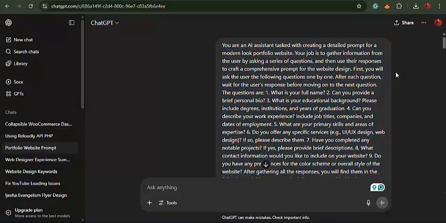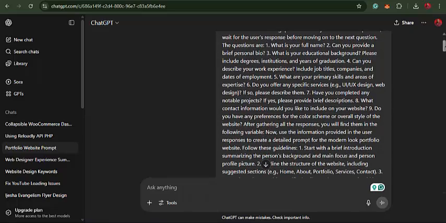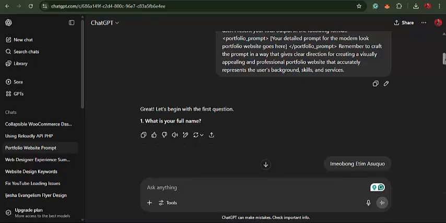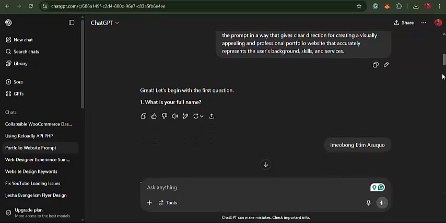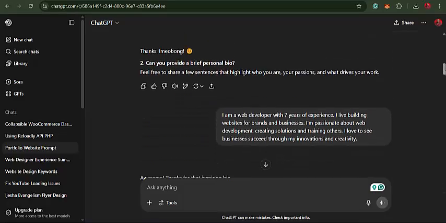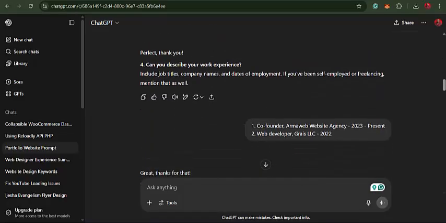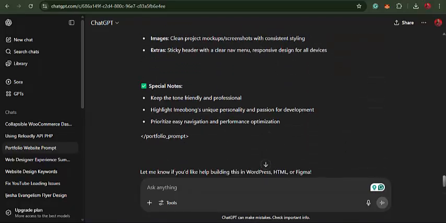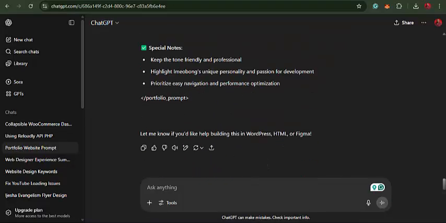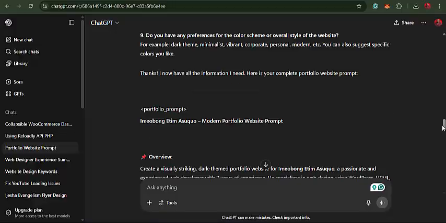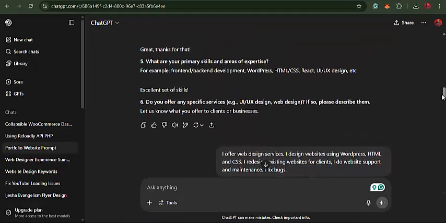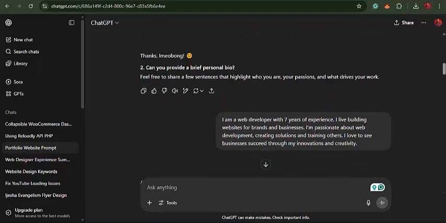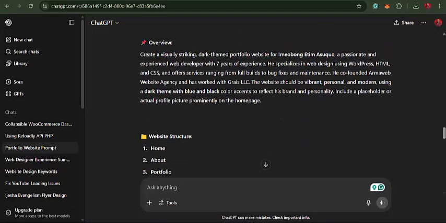And so after pasting the prompt here, once you run it, it will ask you some questions about your website. In my own case, when I did mine, it asked me my full name. Then it will also ask you some other information like where you've worked, if you have some portfolio and all of those things. So after you've answered all of those questions, it will then generate a full prompt for you that you can actually copy and paste to your Lovable. Alright. So let me scroll down to where I have it.